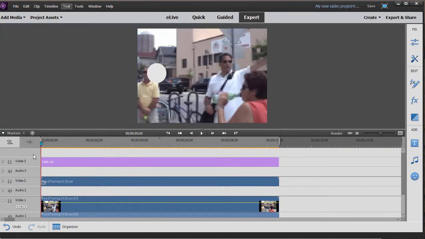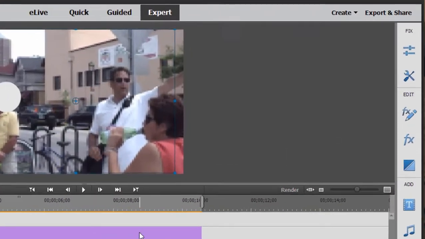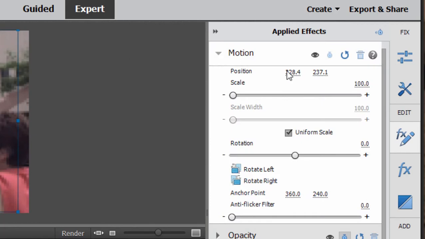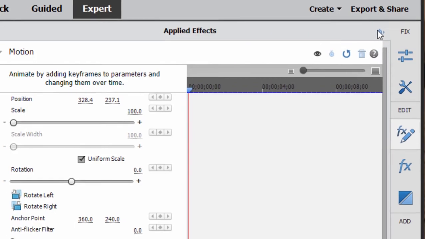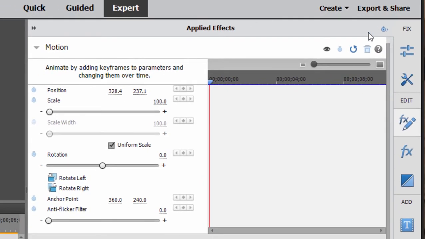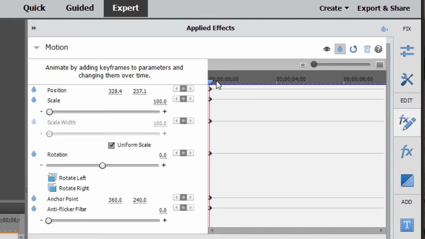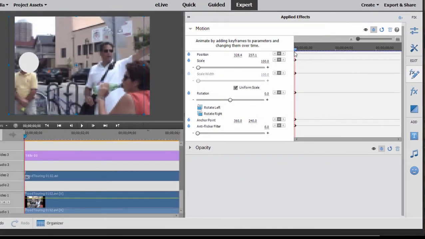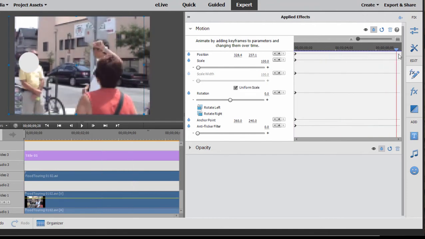We're just going to use some motion keyframes. With the title selected, with that white dot selected, I'm going to go over here to Applied Effects, open up Motion Effects, and then I'm going to open up the keyframe controller for Motion Effects. Now, once I turn on animation, toggle on animation by clicking on this little stopwatch, a set of keyframes is created, and these keyframes are going to track the position of that white dot. If I move this playhead to the end of the clip, I can move that white dot, and you can see that every time I move it, it's going to add another keyframe.